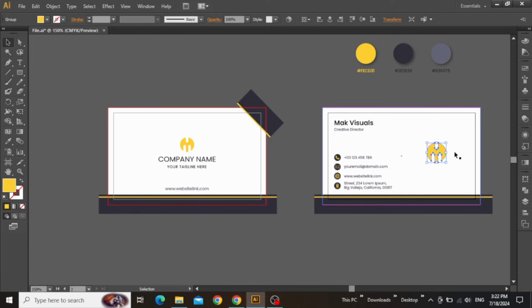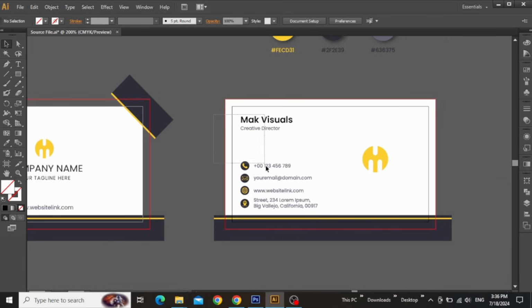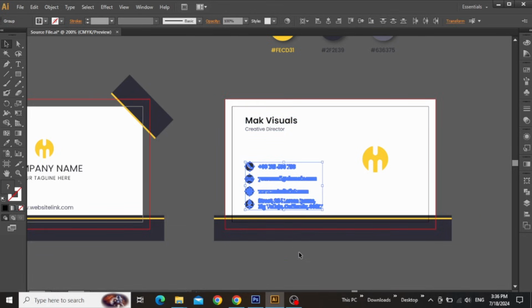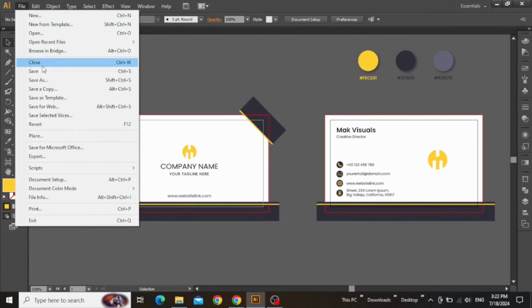Make some final adjustments if you feel that the logo mark on the front side is not adjusted. Also, the information on the front side is a little bit closer to the edge, so select everything and slightly move the information away from the left edge of the artboard, and slightly adjust the top and bottom padding. Just like this. So once everything is perfectly organized, your design is ready to be printed.